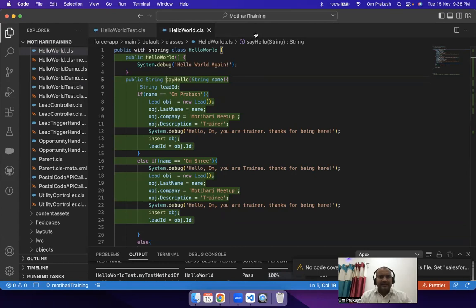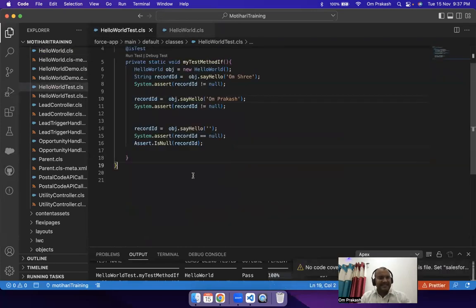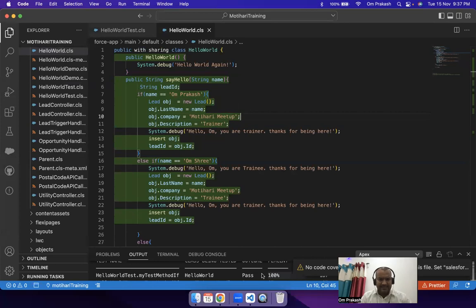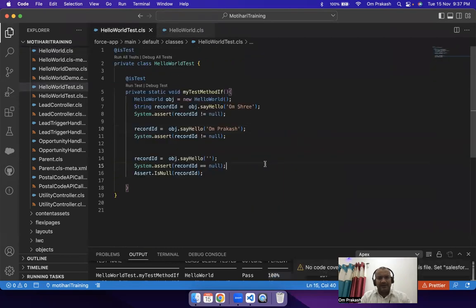But I hope as of now you have the understanding what is the meaning of this coverage, what is the meaning of the test class, why I am writing this annotation @isTest, why I am calling the same method in 3 different ways. Anyone have any question? Or I hope you are able to understand. Silence means either yes or maybe no. Can you text few of you? You are able to understand what is happening here, what we are doing here? Understood. Okay, good.